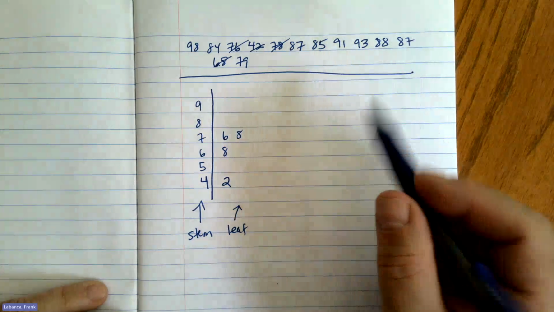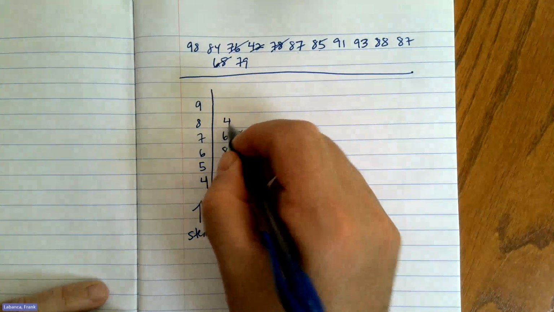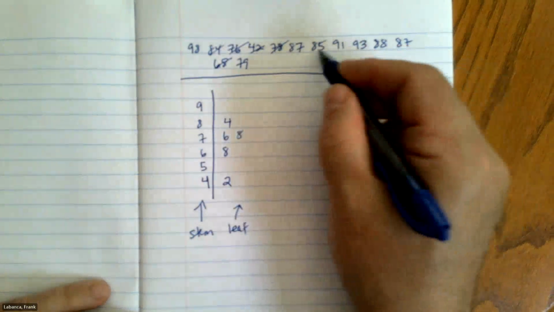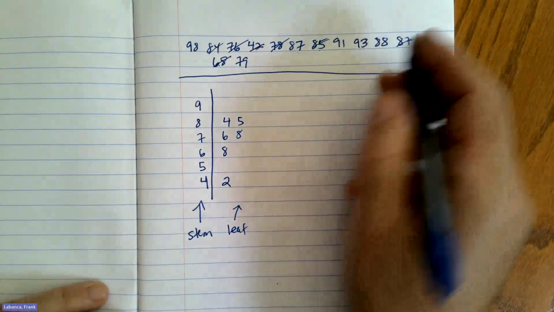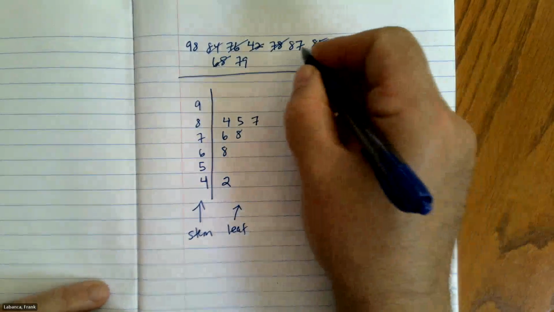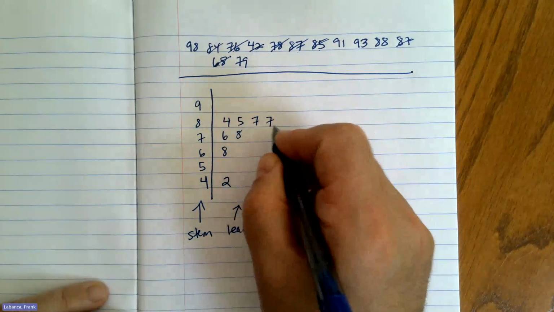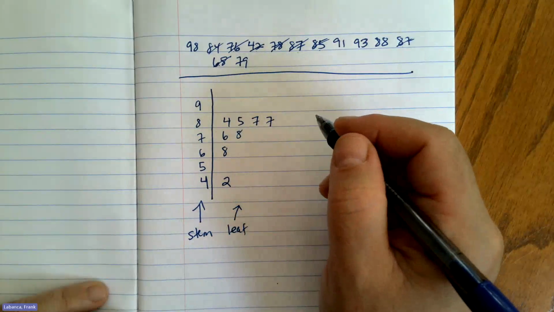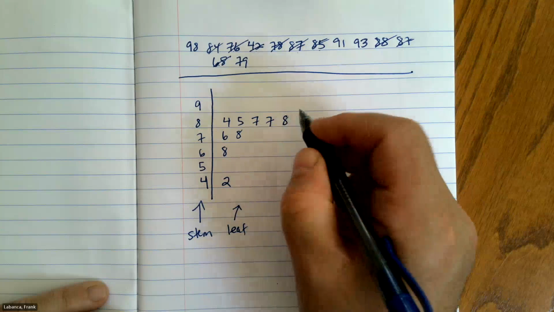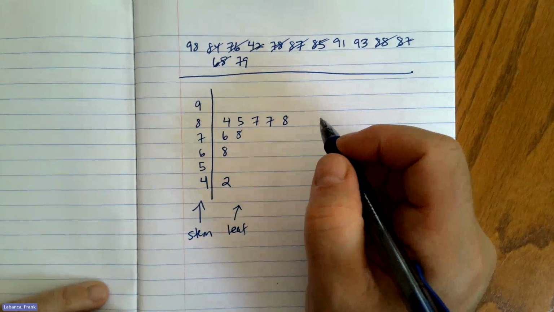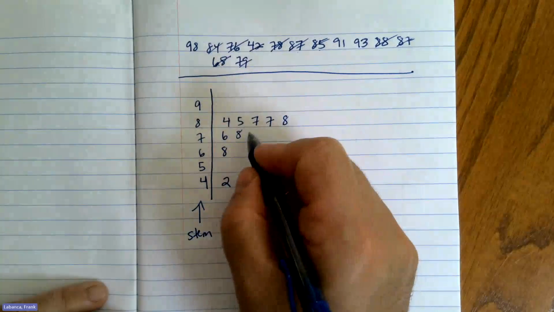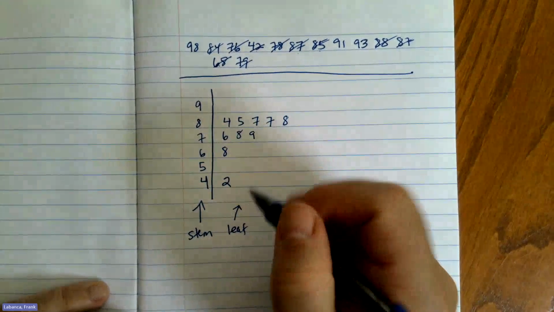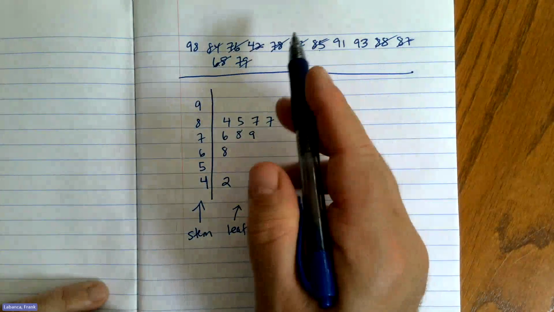Let's not miss that. So we'll do 84, 85, 87, 87. Notice I put the number 7 down twice. And 88. And then we have 90. Did I forget the 79? I missed the 79 there. Luckily, it's in the right order. 79 there. And we got 91, 93, and 98.